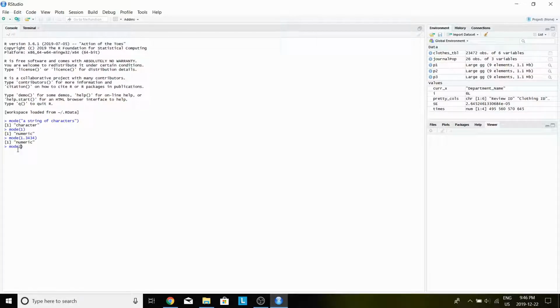And lastly, we also have logical values like true and false. Things will be of type logical if it's binary, like it'll either be a yes or no, right? So something like 4 less than 5 is going to evaluate to either true or false. And as you might expect, that's going to evaluate to true, and it's of type logical.